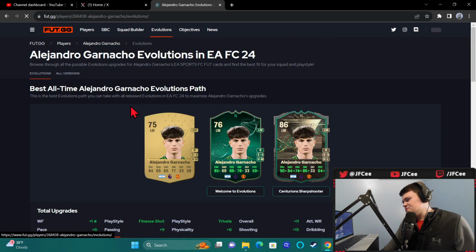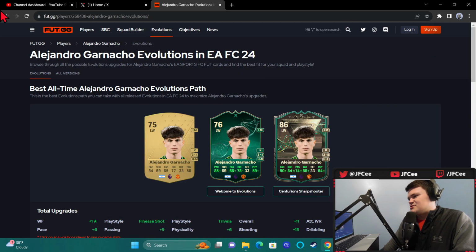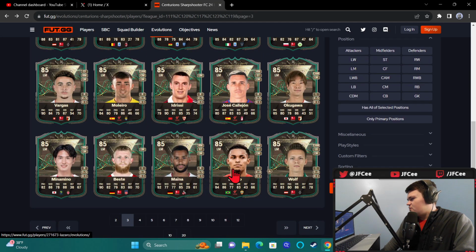Garnacho is 3-star skills only, so he's a little bit disappointing there, but 5-star weak foot to go along with some pretty good stats here. I wouldn't probably do Garnacho, honestly, unless you're a Man United fan, of course, in which case just go for it. But if you want to just pick the best player, Garnacho's probably not going to be the move there. I see Vargas, decent card, 5-star weak foot.